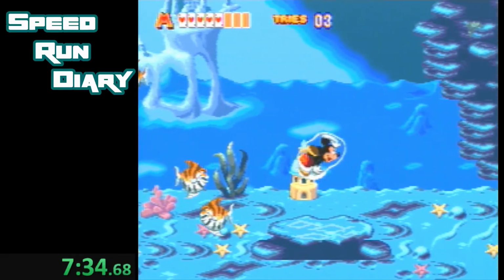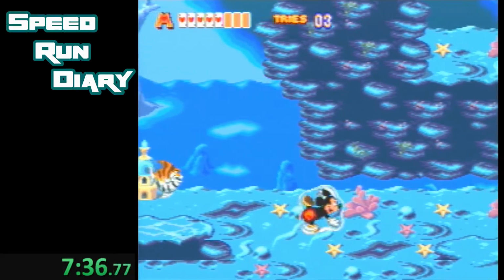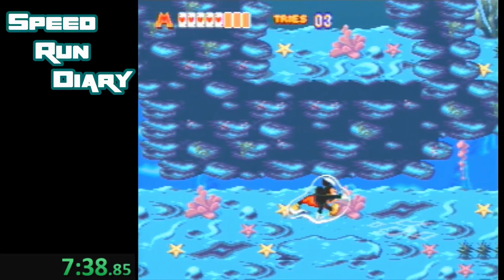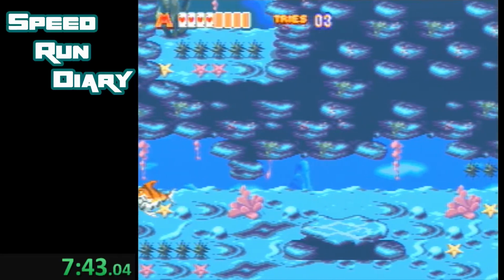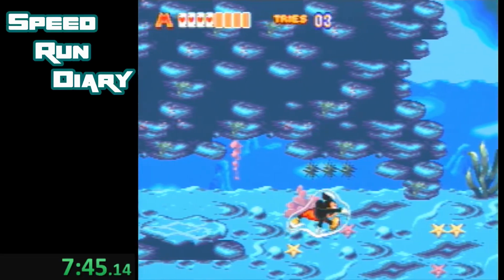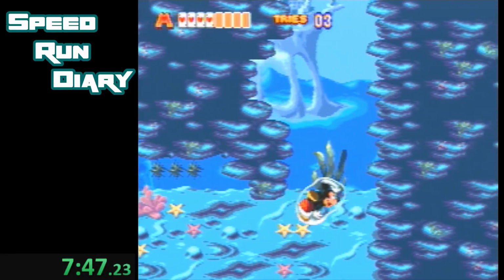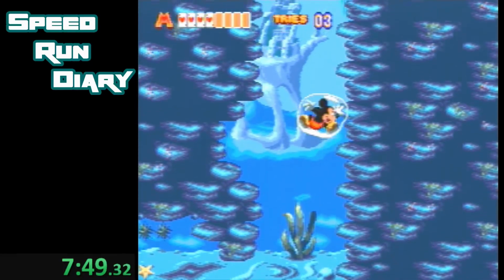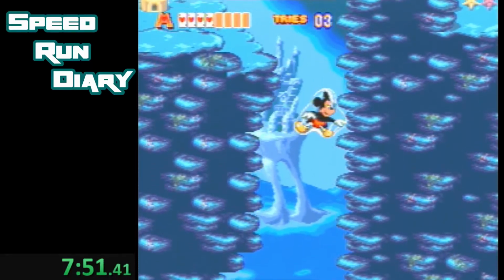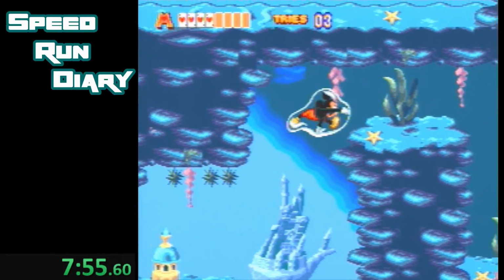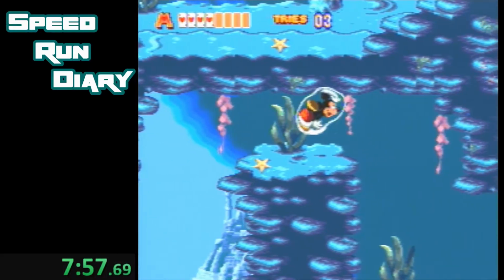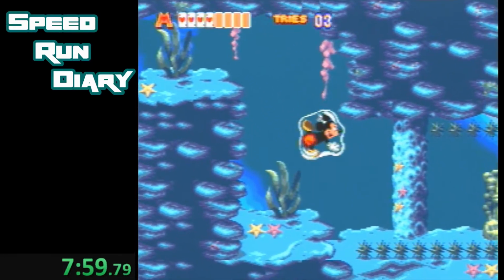Remember, 16 minutes is our target time to get to. It's not our target for the first run. Our target for the first run is to beat the boss. Preferably faster than I did in my Let's Play. If it's slower than the Let's Play, then we got an issue.